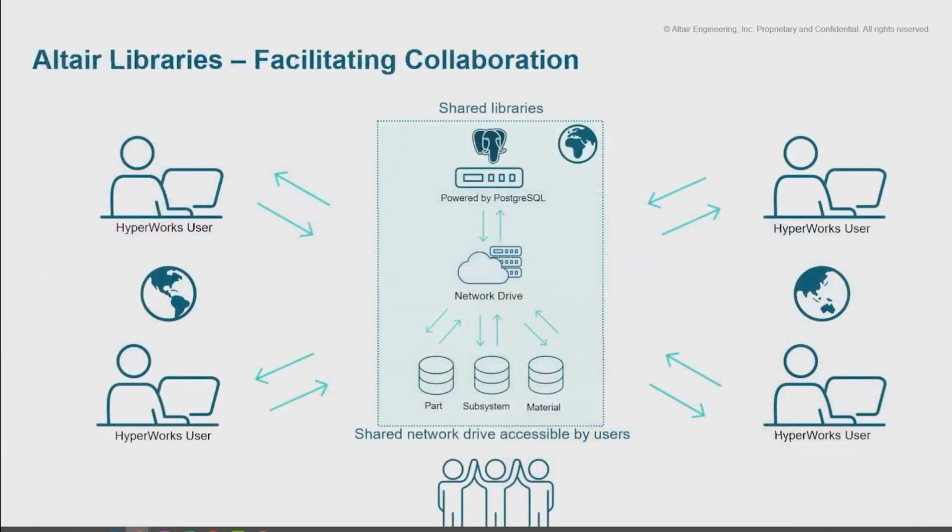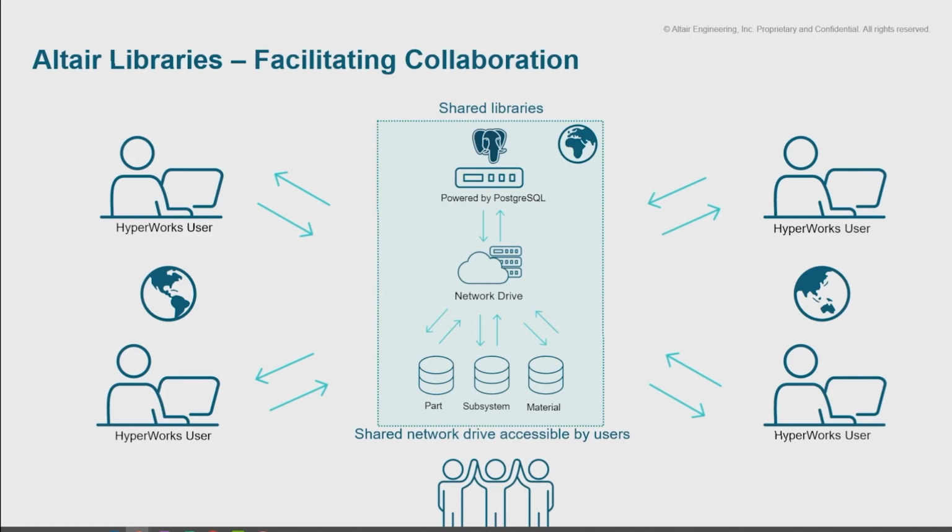A lot of our technology is built off of our libraries, and these really facilitate collaboration. Our libraries enable us to work in an environment where we have different users, but they're all pushing and pulling data into a common database, which is our shared library. This library sits on a network drive in a shared area that everyone has access to, so that when somebody wants to pull out some part that's been meshed before, they can just connect to the library and pull that mesh out. So this enables model reuse. For the second model after the first one, how many parts have been reused? Well, you've meshed it before, so let's just reuse the mesh.